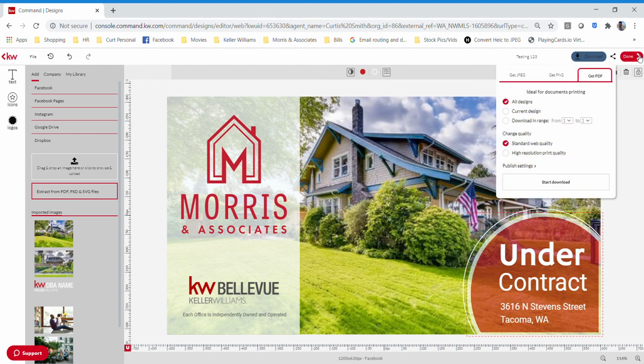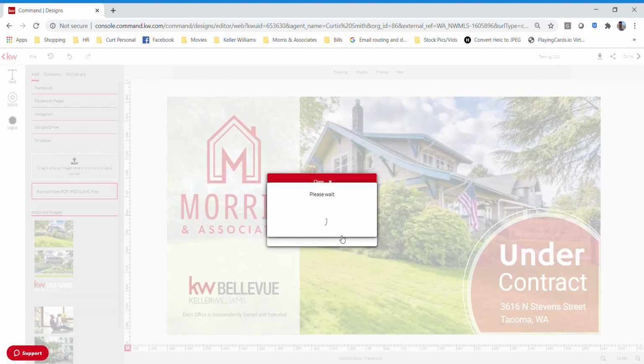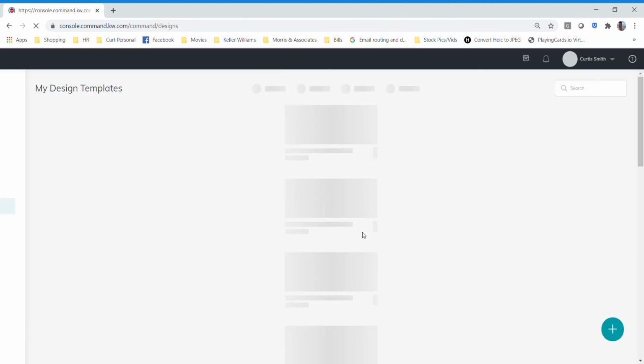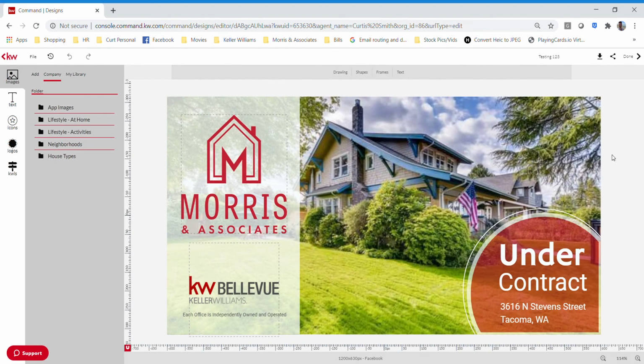Once you're done, you just come over here to the Done button, and you don't have to download it right now. You can be done for now and come back to it. So you just hit Done, and you want to save, obviously. And it takes you back to your list of most recent projects, and even though the picture hasn't loaded quite yet, you'll see here that, remember we named it Testing 1, 2, 3, it's right here. And if you need to click on it again, you just go back into it. And you are there.